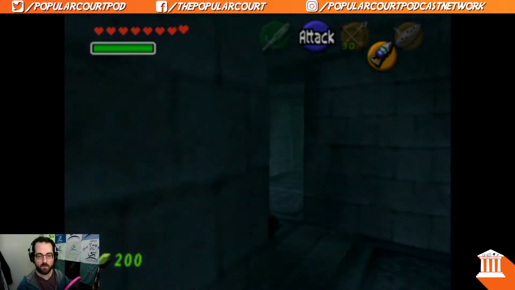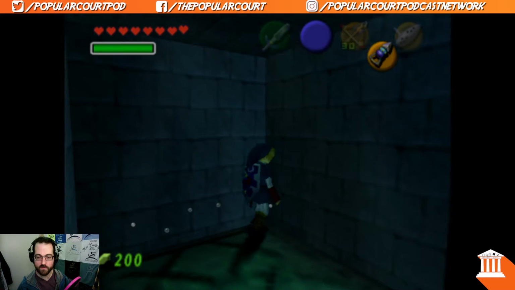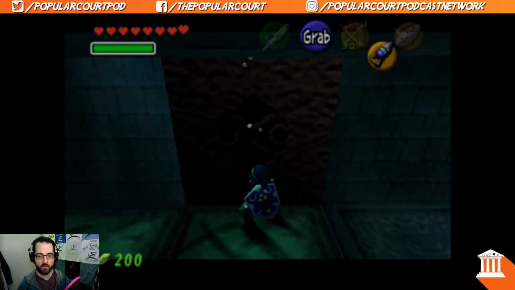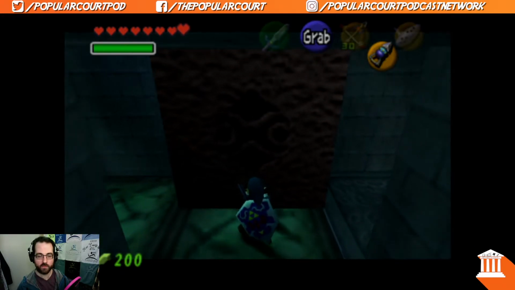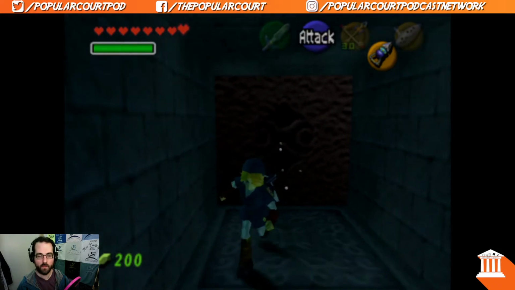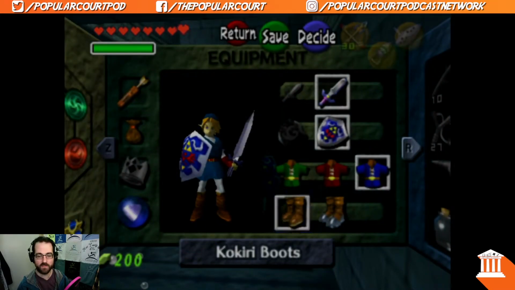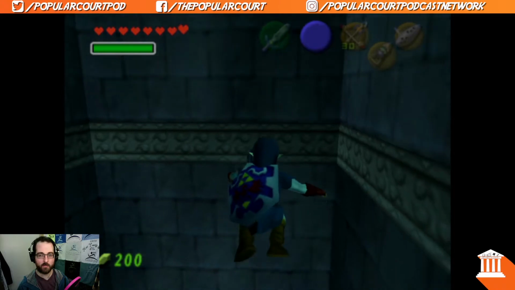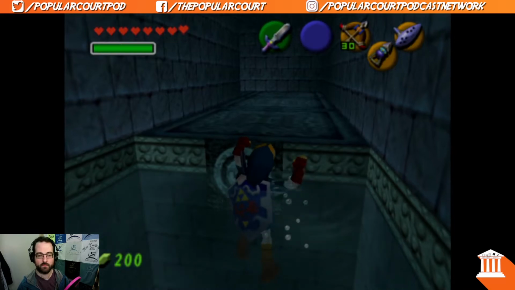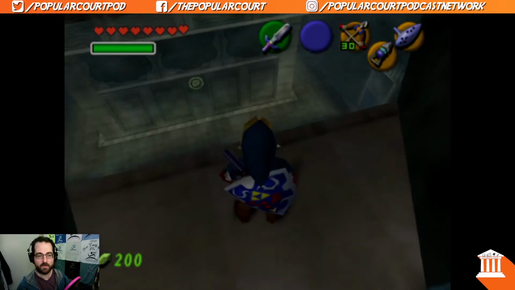And your main item in this dungeon, as I think I've mentioned before, is the Longshot, which is basically just an upgraded version of your Hookshot, so you can hook things from further away. It's kind of lame as items go, in the sense that you're not getting something new, really. You're just getting an upgraded version of something you already had. But it's fine. The iron boots are the real prize here, I guess.